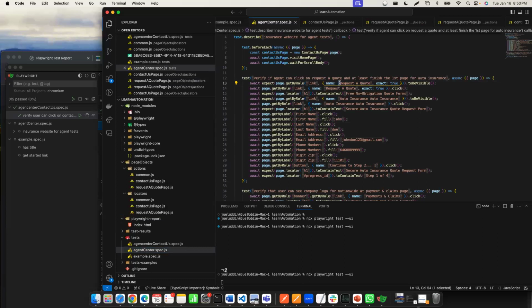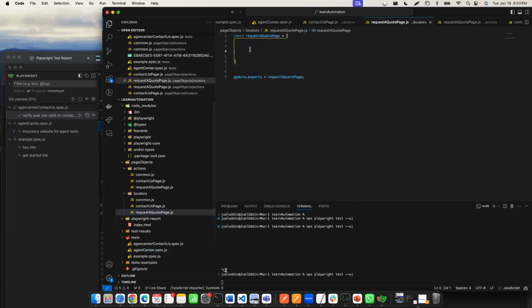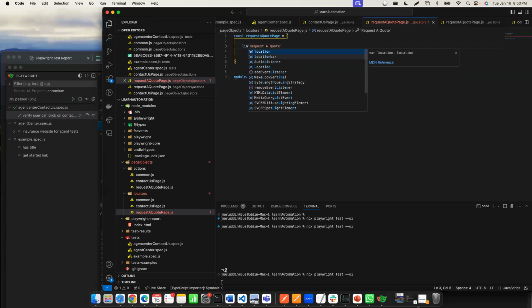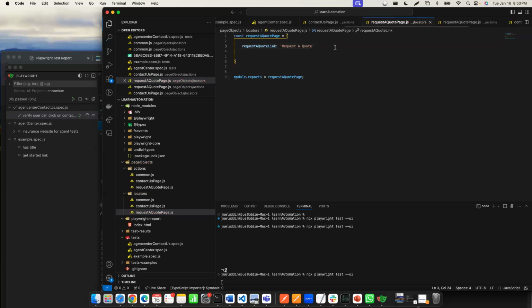Now, the first locator that we want to bring in from here is going to be the name, right? I'll take the name from here. Control C. Locator right there. I'll paste it first so I can name it properly. Request a code link. This is the request a code link, basically. And then we'll be able to move more things, but let's create one at a time.